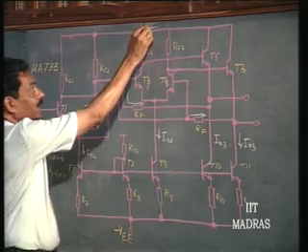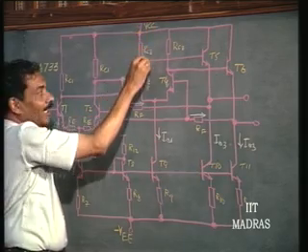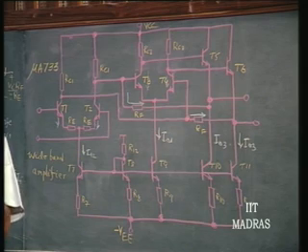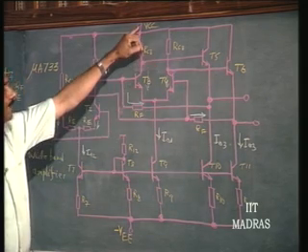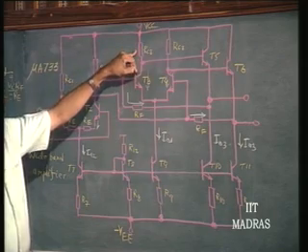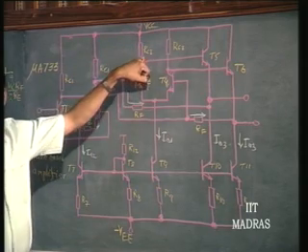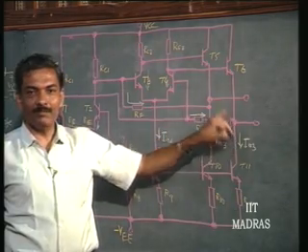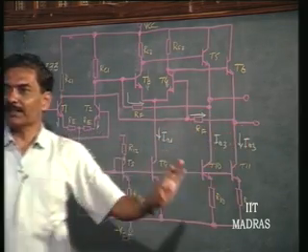So, what will be the voltage at this point? VCC minus I0. So, you know that voltage, that is fixed already. So, these two voltages will be VCC minus I02 by 2 into RC2. That minus V gamma will be the voltages at these 2 points. So, output voltages are already known.